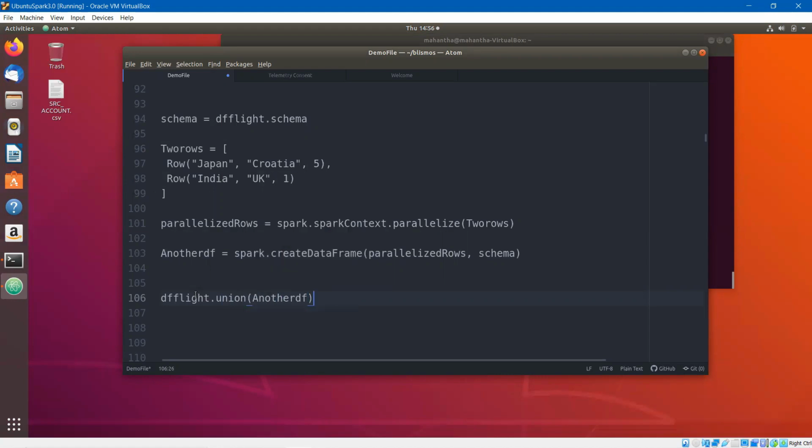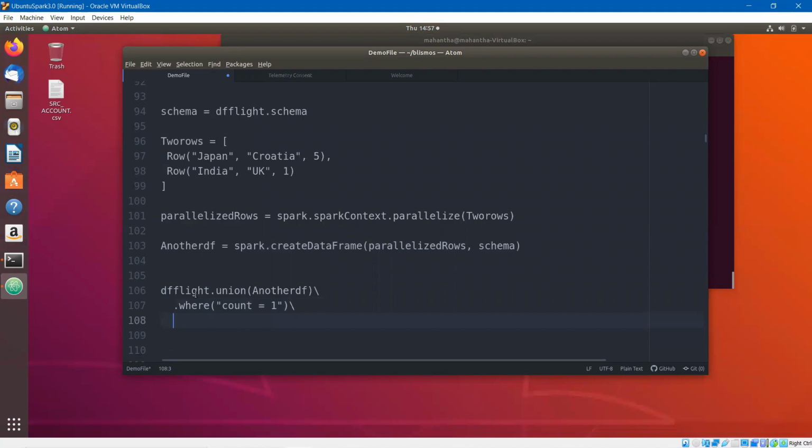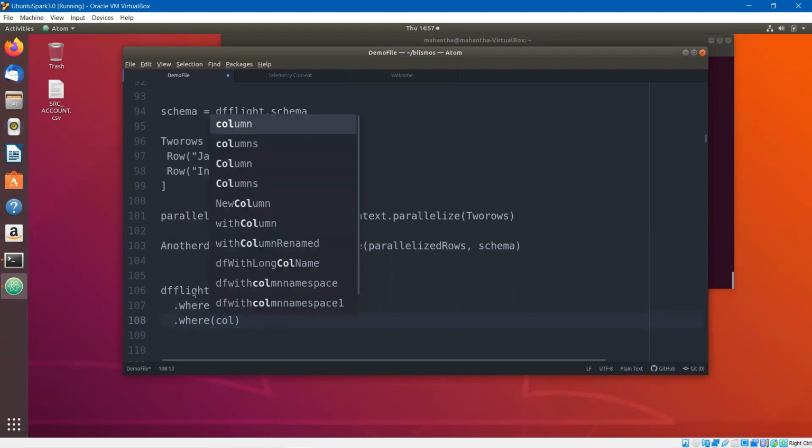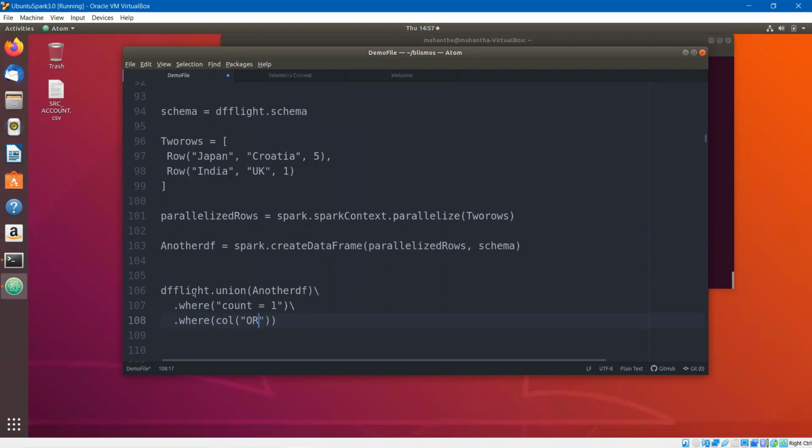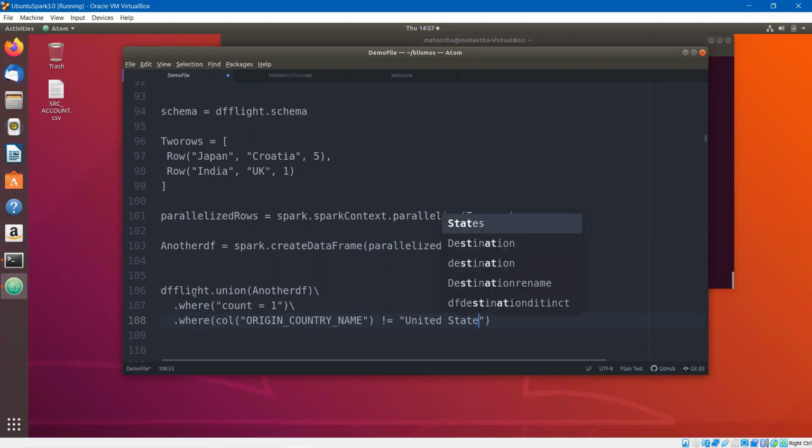So let's try to provide a couple of conditions here. We'll say count is equal to 1. Okay. Then let us provide one more condition here, where column origin country name is not equal to United States. This is one more condition.